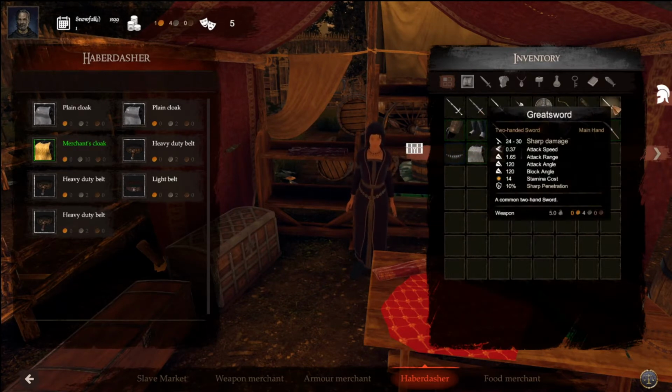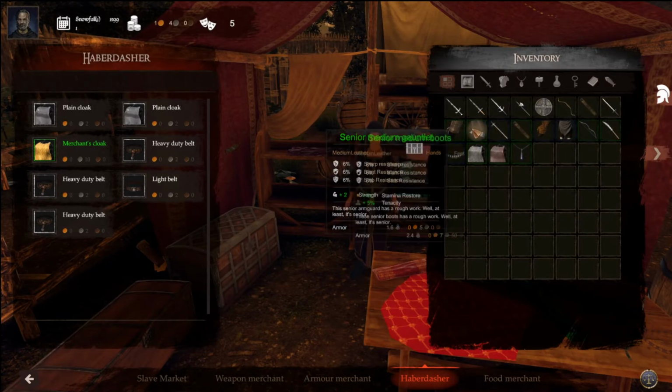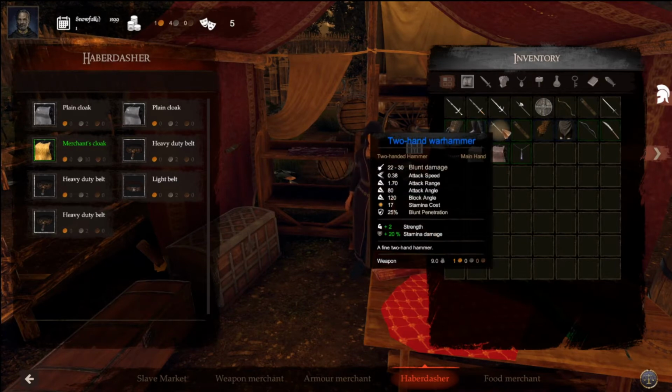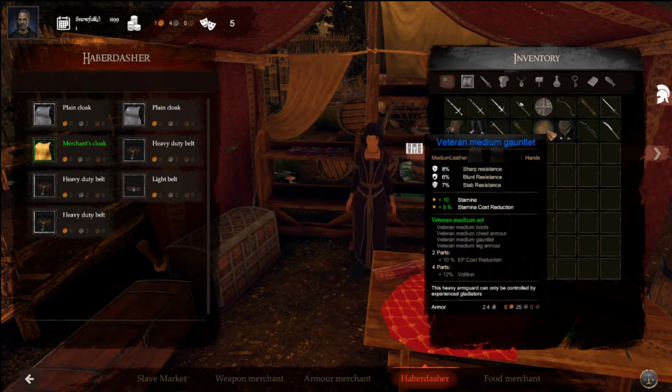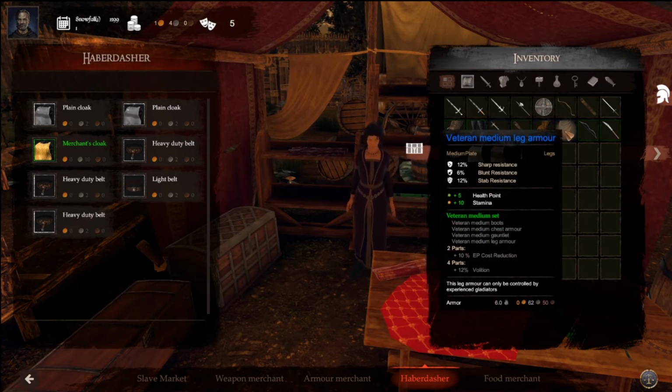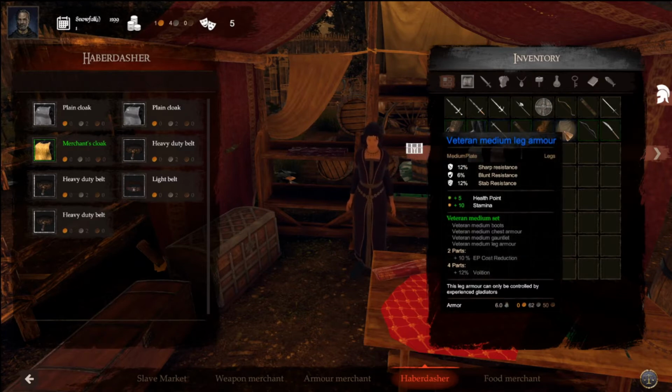But we have got a two-handed greatsword, some medium gauntlets and medium boots, a two-handed warhammer, some better arrows, some veteran medium gauntlets and veteran medium leg armor. And now these are brilliant because, as you can see there, if you put the blue ranked equipment and armor onto the same gladiator, you get benefits of them being on there when they stack up, so that's nice to get.